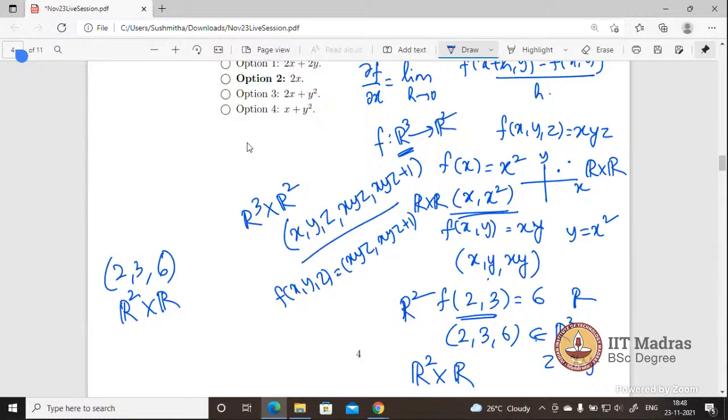So what is the graph of f when you write it as a set of points? It's x comma f of x, right? The graph of f. So here it will just be x tilde comma f of x tilde. In this case, my x tilde is this, and my f of x tilde is this.